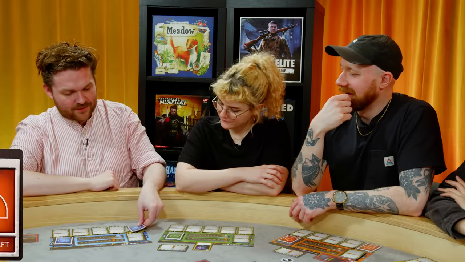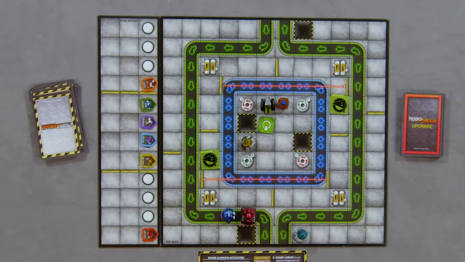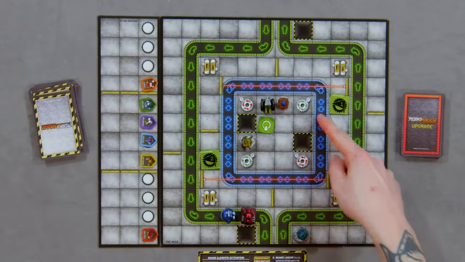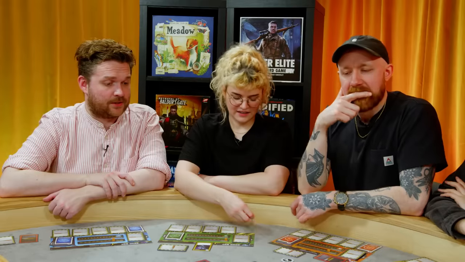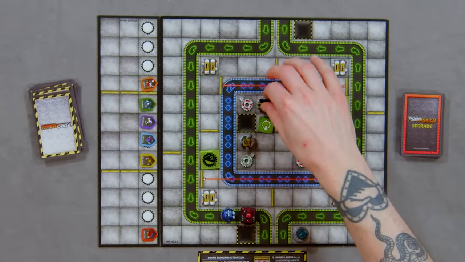I am going to be rotating left, please. Rotating left for Sullivan. I think Sullivan's in a really good position. You can ride this conveyor belt up to this one. And Blair, I am rotating right. This way. Rotating right.